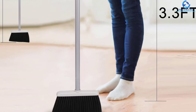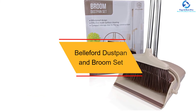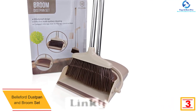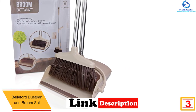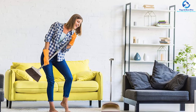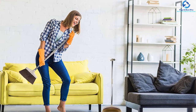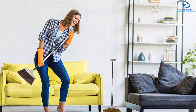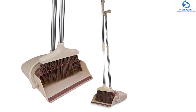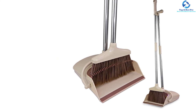At number three, we have the Belford dustpan and broom set, featuring a flush surface rubber lip design. This is a sturdy broom dustpan set with water-resistant and flexible fiber bristles for easy cleaning, suitable for both indoors and outdoors. It has a space-saving clip and snap standing design. The steel pole and plastic pan provide longer life and easy storage in limited spaces. The dustpan has a convenient scraper that aids in removing pet hair or human hair from the broom. It is versatile and usable in warehouse, lobby, RV, and other spaces.